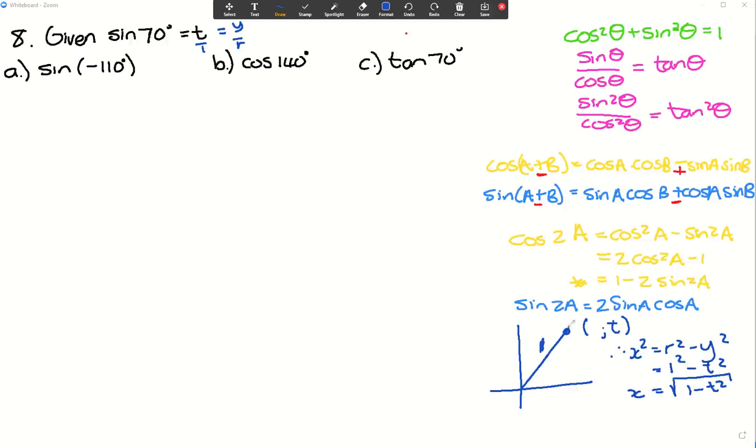We normally do this. This is a grade 11 way of dealing with these sums, where we identify sines, cosines, and tans in this ratio. But what we need to do is write everything in terms of t, and we need to try to change sine of negative 110 degrees into a positive 70 degrees. So what laws can I apply to this 110 degrees? Do I apply reduction laws? Do I apply cofunction laws? Think about it before I actually start.